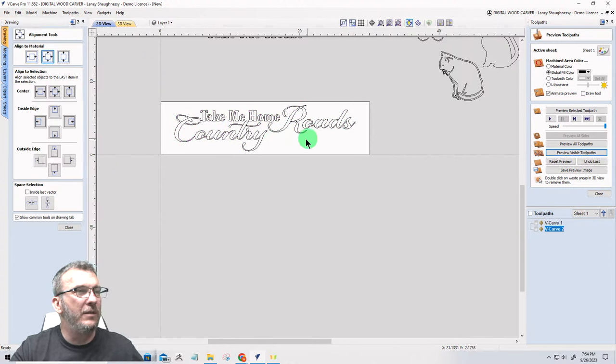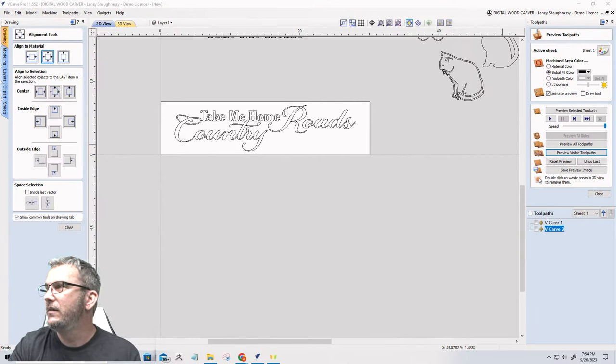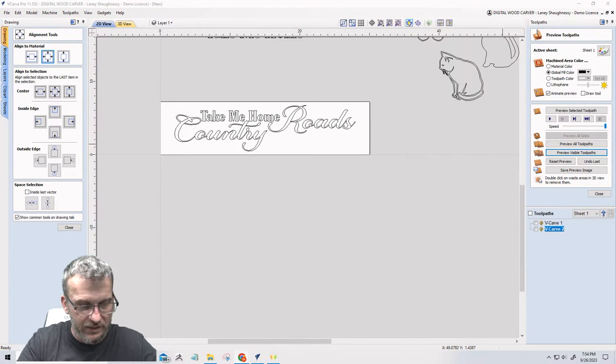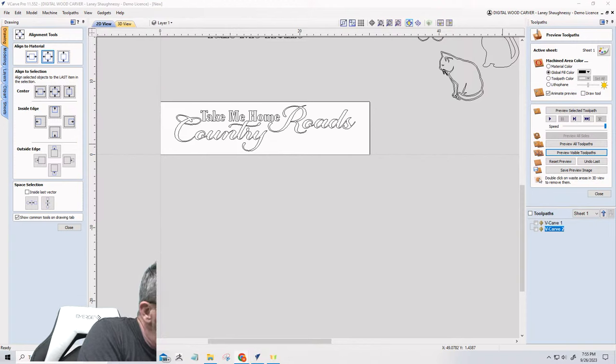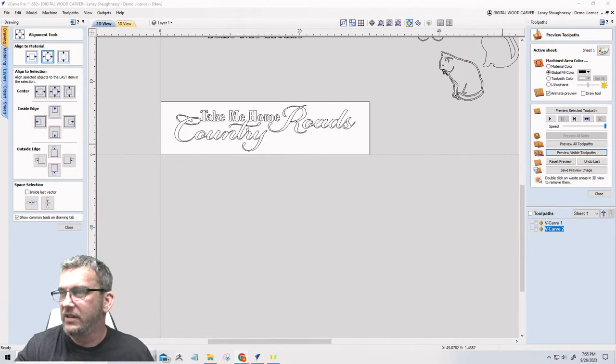Okay, now over here, there could be a nice little flourish. Let me see if I can, I want to do this right. Stand by 1 second. Flourish vector. All right, it would help if I am using the right keyboard again. Flourish vector. Oh, let's see, Country Roads. I just need a long flourish. Let me see what I can come up with in short order. Something that's not too fancy, because again, it's a farmhouse sign type of thing.